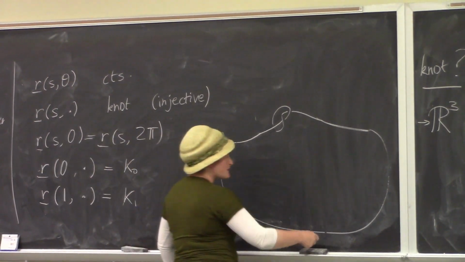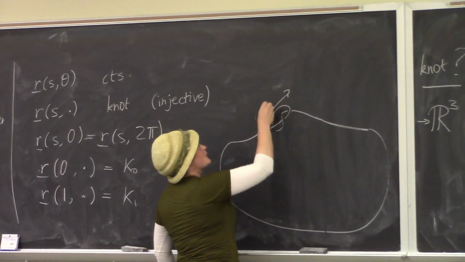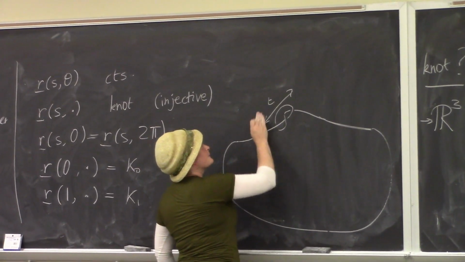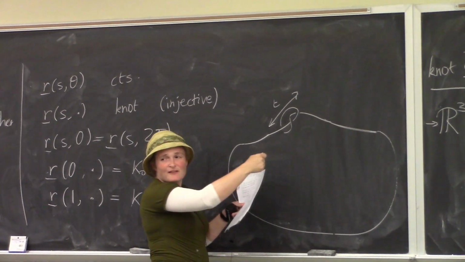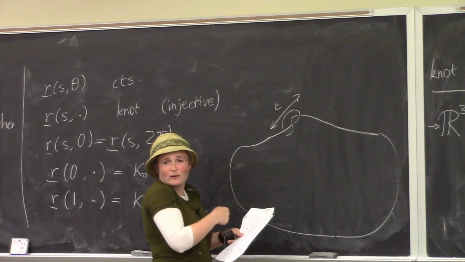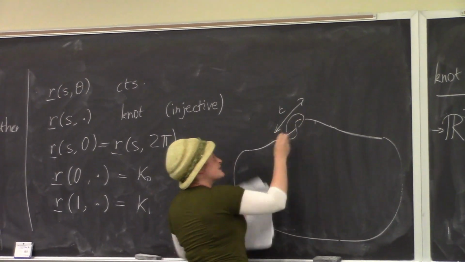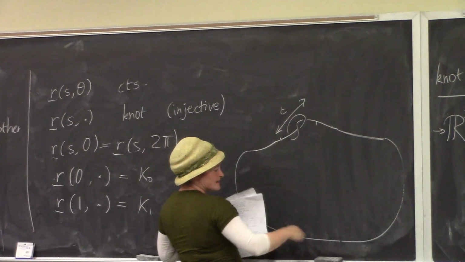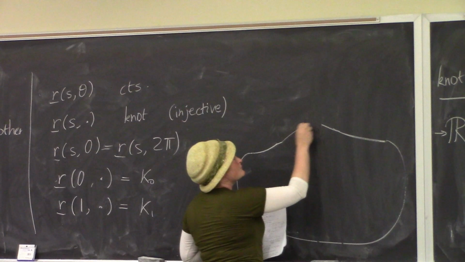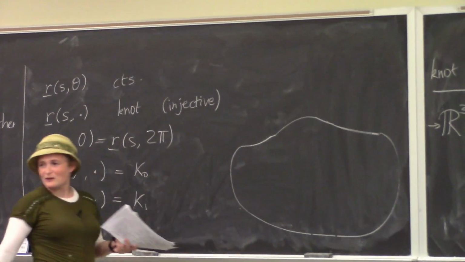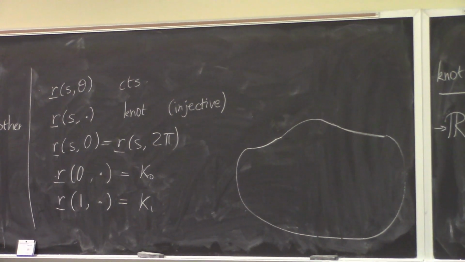So maybe we do it the other direction. We'll say that the size here will be t. So when t is 1, it will be a certain size. When t is a half, it will be half the size. When t is 0, it will disappear. We'll take a particular piece of it and just shrink it and leave the rest exactly the same. So when t is 0, this will have disappeared, and we now have the unknot. Well, obviously that wasn't a good definition, because by that definition the unknot will be equivalent to every knot.